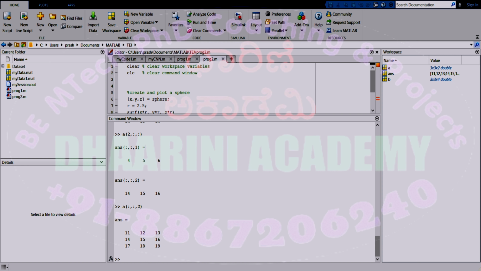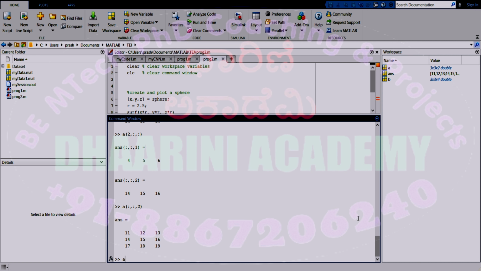So element by element you can. Now, how do you read the first and the third column? I want to read the first and third column all together. You can do that, of matrix A: all rows, but I want to read the first and the third. Oh, sorry, it's not 1, 3, it's 1 space 3. It's a vector, right? Do you remember we did this? Comma, specify all pages. So just see, in page number 1, first column and the third column; in page number 2, first column and the third column, like that.